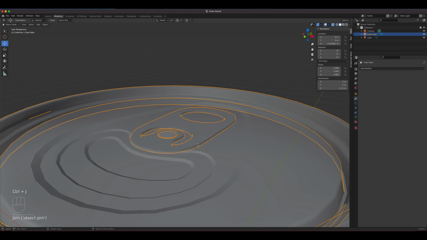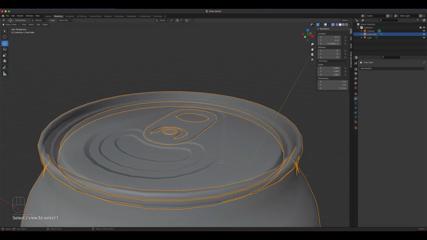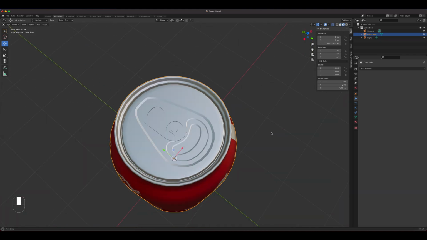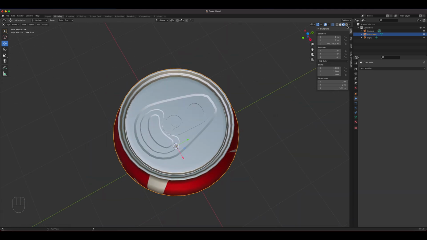Okay, so we'll lose all the subdivision surface and whatnot, because it follows the, all right, and that's that.